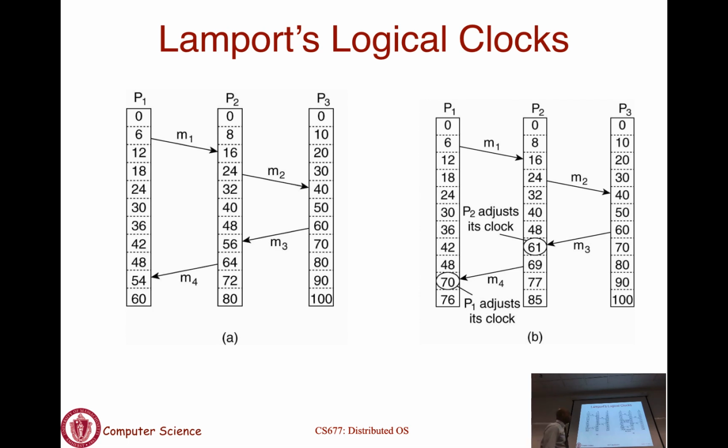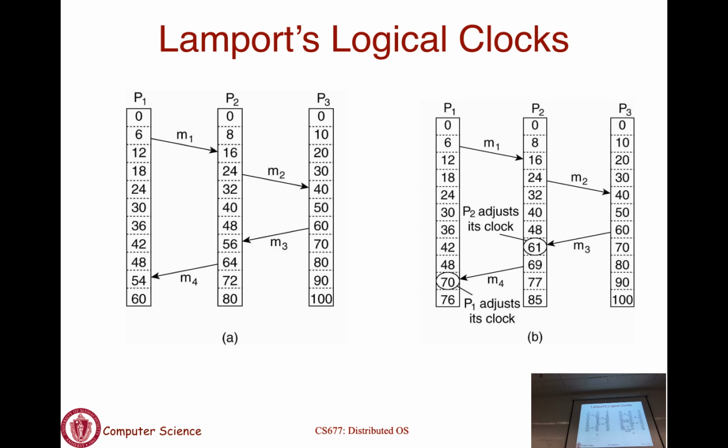Okay. If you had used Lamport's clock, this is what you would have done, which is you would have actually taken the max of whatever that is, 56 and 60, which came from here, and then added 1, which is why that became 61. Now the clock on P2 has jumped from 56 to 61 just to ensure that the happened before relationship is maintained. Okay. Is that clear? And the same thing has happened for this other message here, where this went to 60 and then it updated that to 70. You will see that again here, that would have violated our condition.